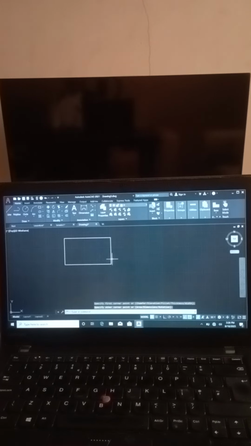Now, mind you, as I told us, there are two ways of activating a command. Either you use a shortcut or you click on it directly. Now, I can say REC, enter. It gives me the same rectangle. Now, I want to get the exact middle of this. What do I do?